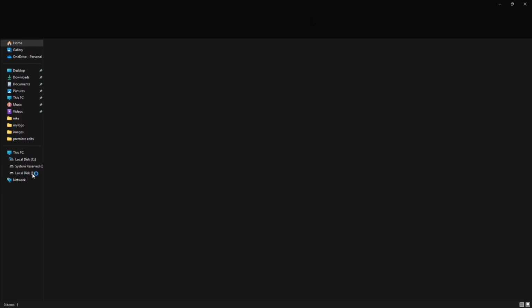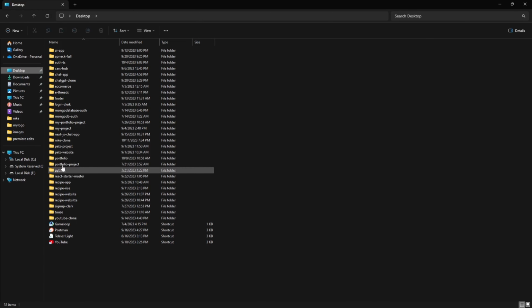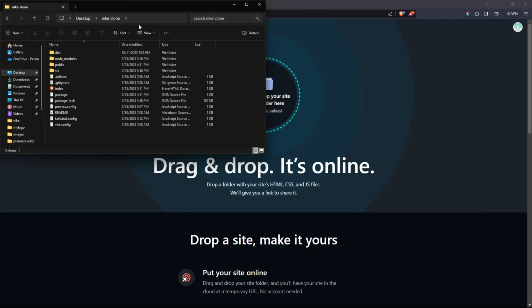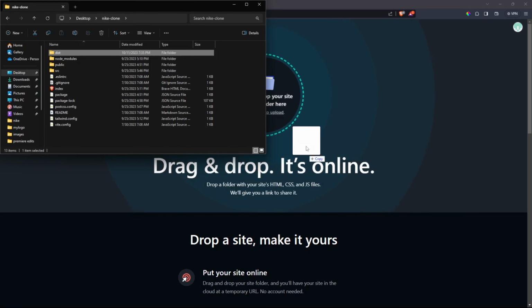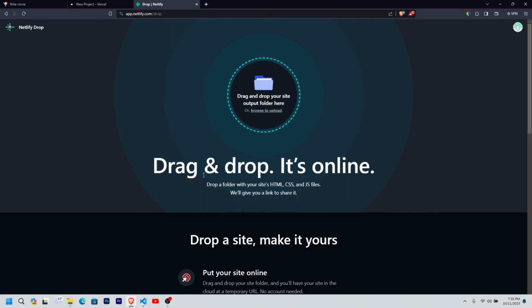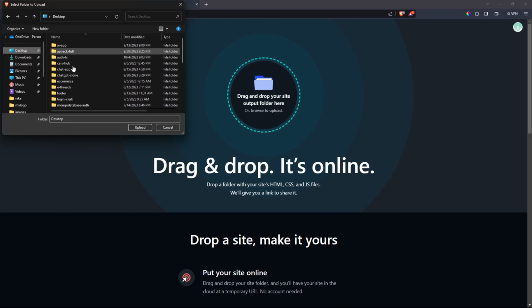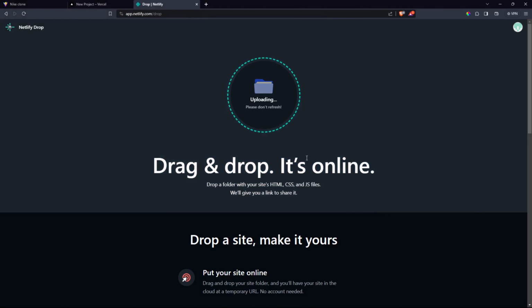So you're going to open your project folder, and I think it's on desktop, and then like clone. So this is the dist folder that has been created after running npm run build. You're going to drag the folder here, or you can just browse to upload, either can do. So let me do that, desktop, and then like clone this one, and then upload. You're going to wait for it to upload everything.